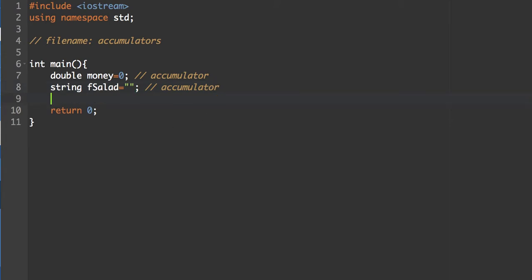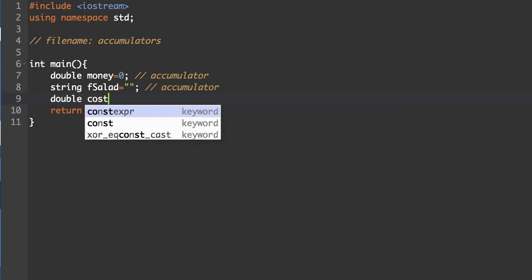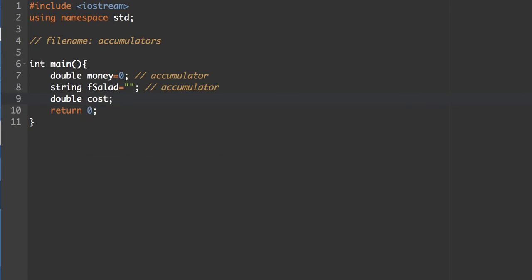So what we're going to do is every time we go through the loop that we're about to create, we are going to ask them for the cost of a fruit that they are going to buy for the fruit salad, and we are going to ask them for the name of the fruit as well.